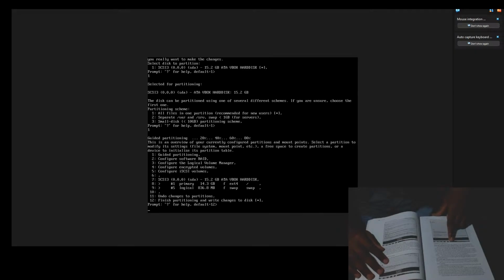Oh my gosh, what is that? Just do it, please. Okay, guided is inside disk. 12, finish partitioning. Okay, we're going with 12.